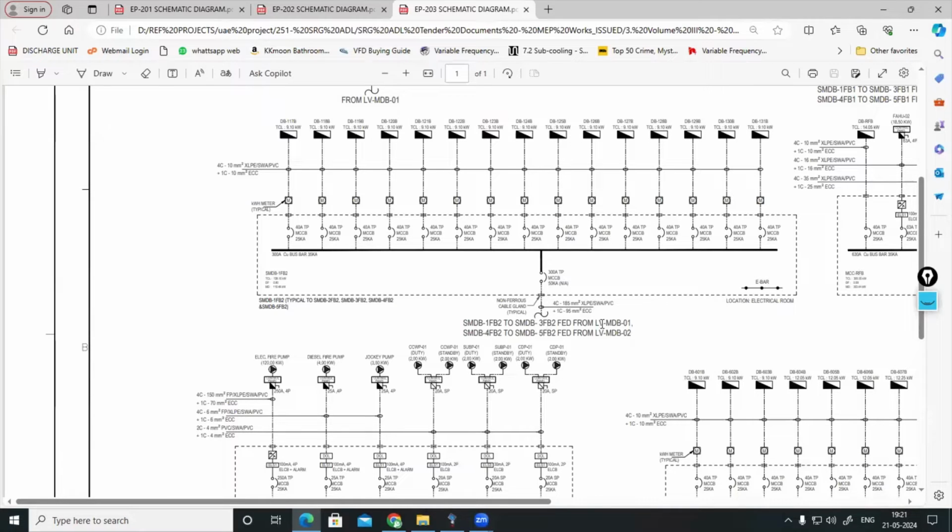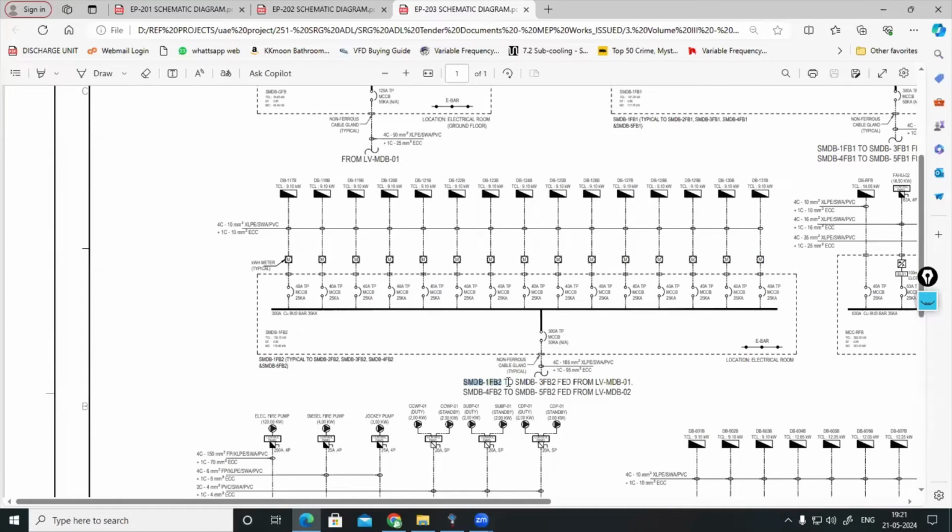It is feeding from the LV panel or MDB1. Then there is a circuit breaker, MCCB.